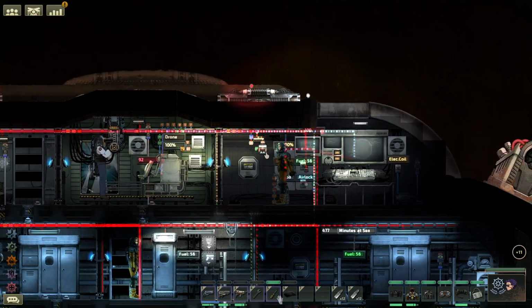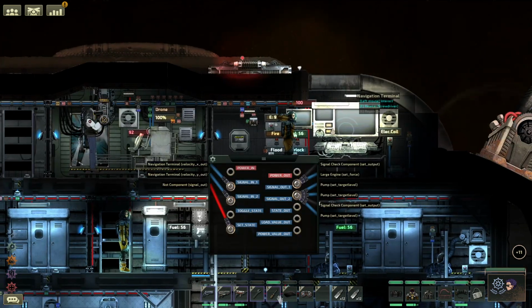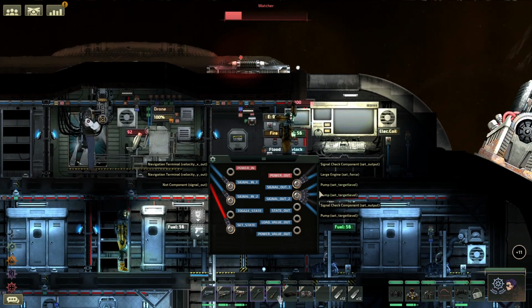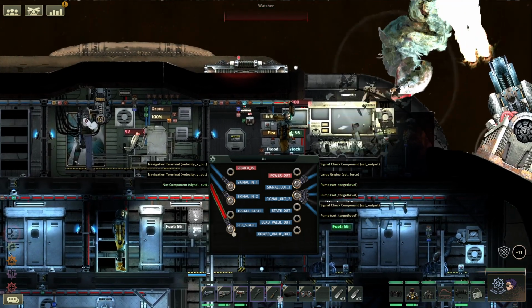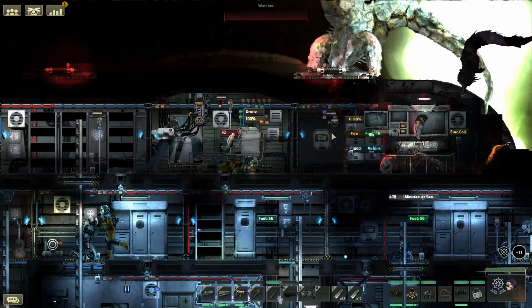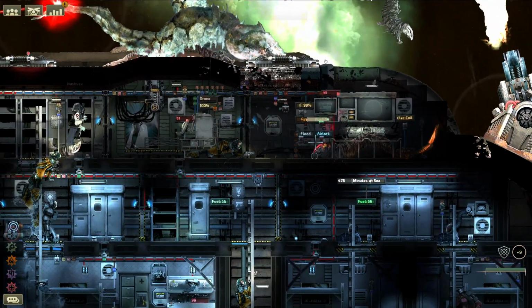All right, so how did I code in the gun? Normally, this navigation terminal, velocity X out, would go straight to a large engine. Normally, velocity Y out would go straight to the 3 pumps. We have a... It's not a live target.